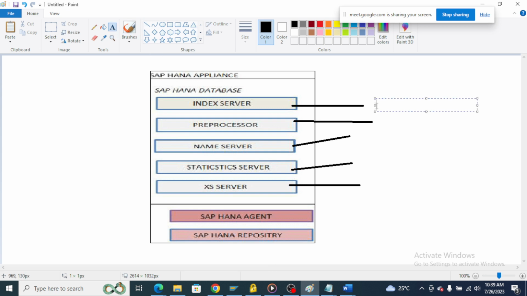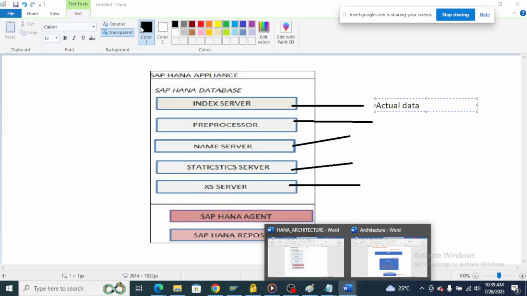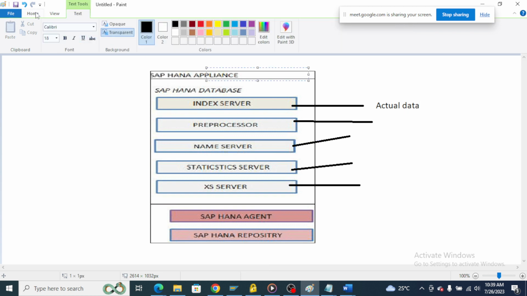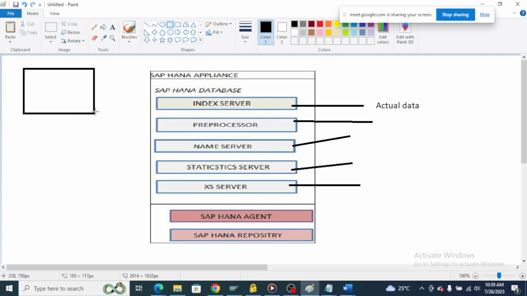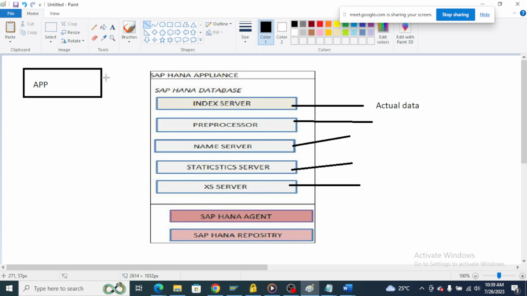The index server is a server which contains the actual data. Whenever you enter any transaction in the application layer, let us assume I draw the application here, it gets saved into HANA, into the HANA database.